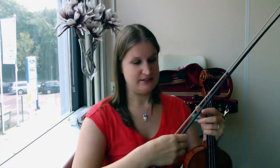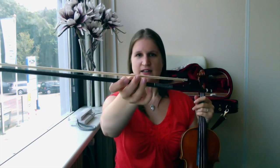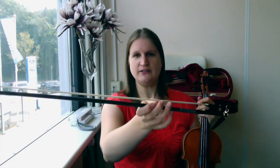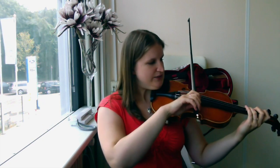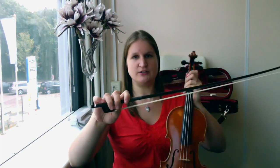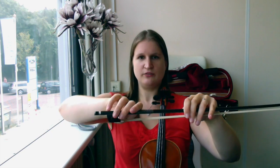A lot of beginner violinists do the window wiper exercise, like that. I hope not to smash in the window with my bow. When you hold your bow at the balance point, you feel that you push with your index finger, and here you push with your pinky. That's exactly the movement that you make while bowing. Because if I'm here, then I feel my pinky doing the work. And when I go to the tip, it goes from my pinky to there, and then automatically your fingers will stretch.